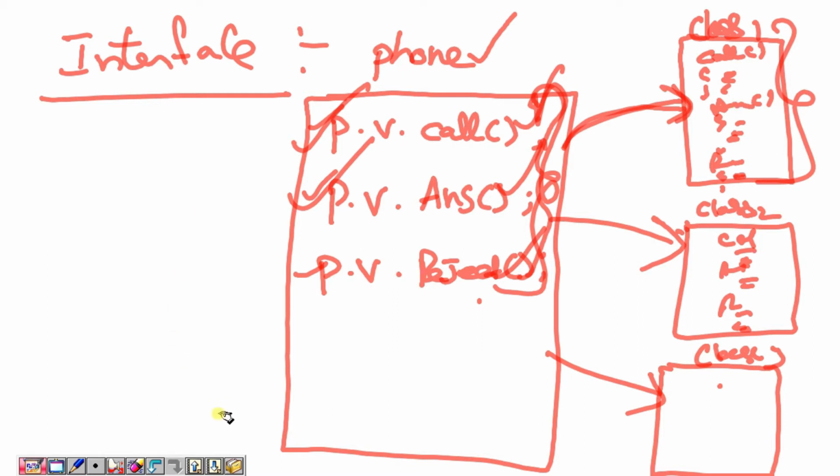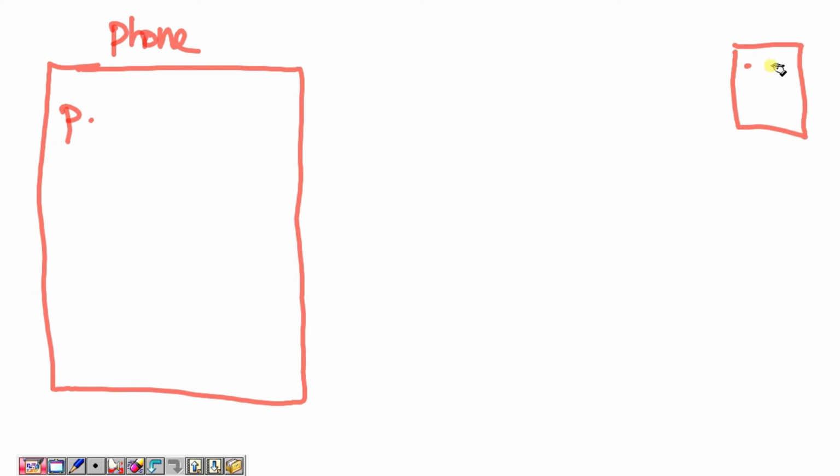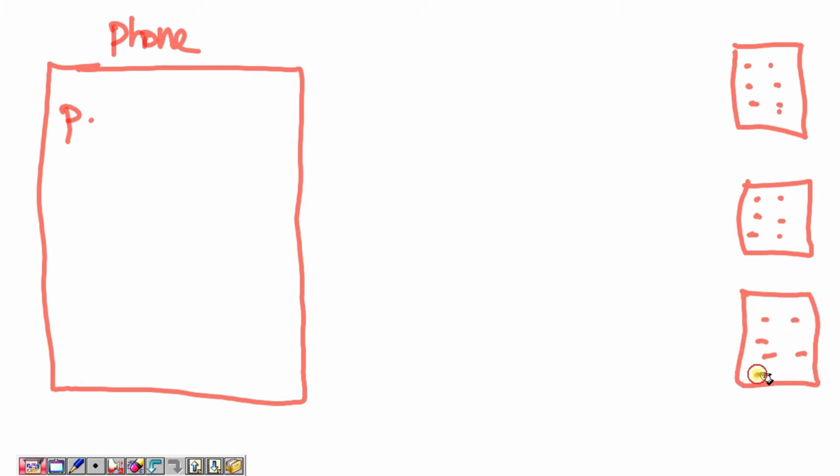Once again, I'll go through it clearly. This is one interface, and its name is Phone. Phone has common functionalities. For example, this is one mobile, and this is another mobile.